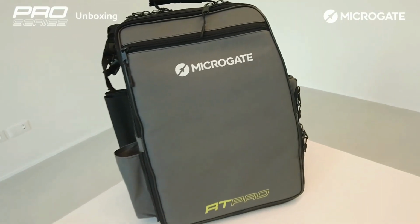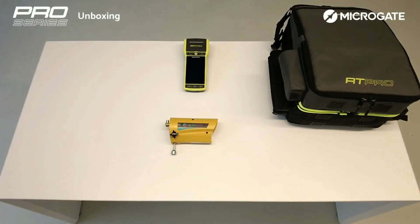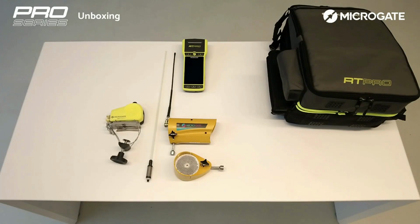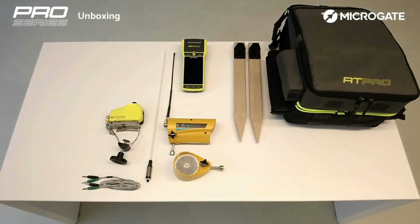Inside the backpack of the basic kit we find the new RT Pro chronometer. One single frequency PLIFMO radio photocell, complete with its own radio antenna. The reflector combined with the photocell. One start gate with gate rod. One cable with banana connector. Two wooden posts for installing the photocell and the reflector.